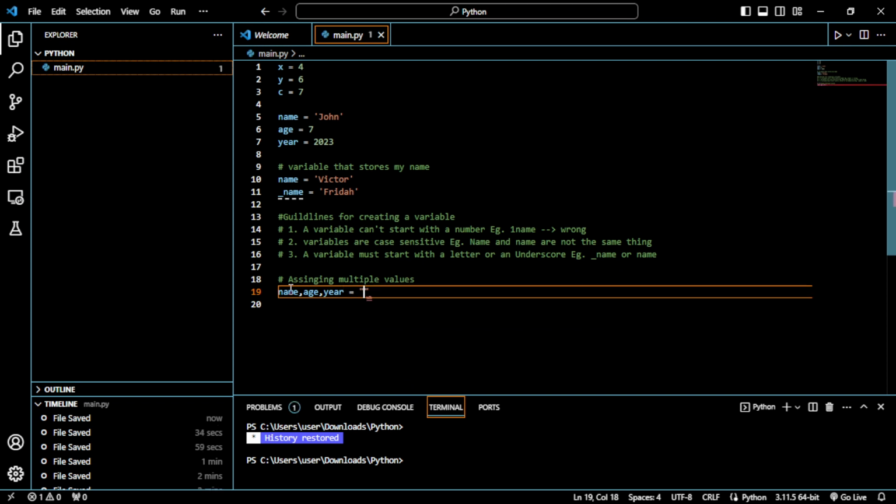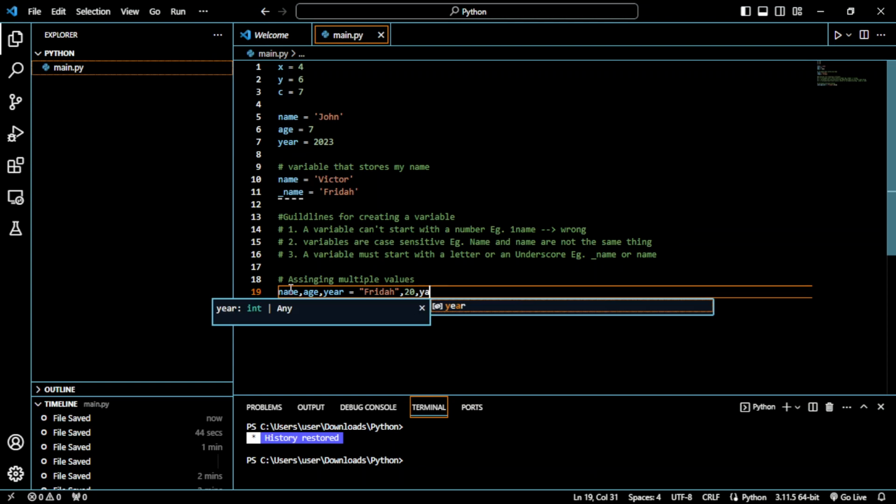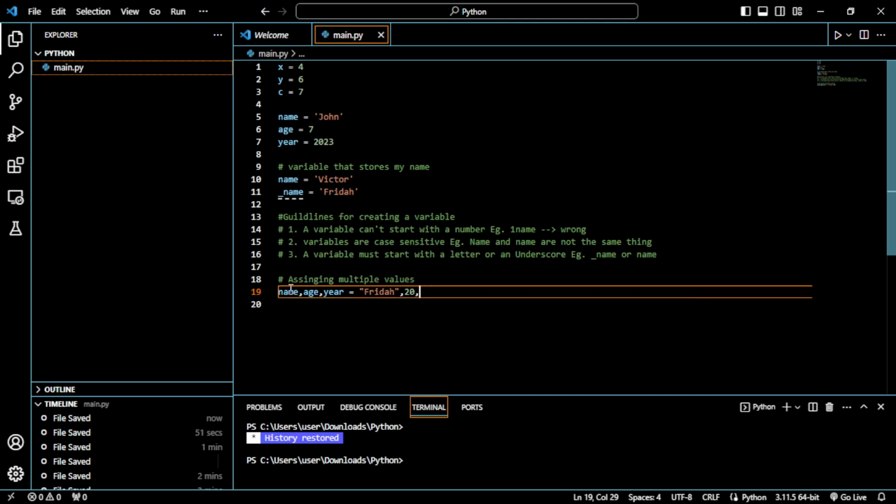Then come here and write name, Frida, then age 20, then year I write 2000. You can actually see on this line, we've actually assigned multiple values, but here we were assigning single values.